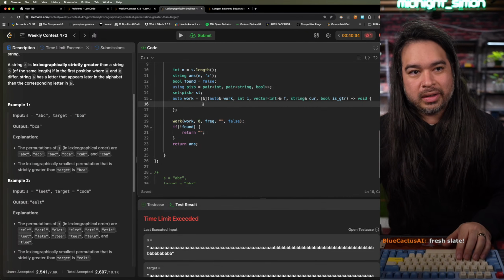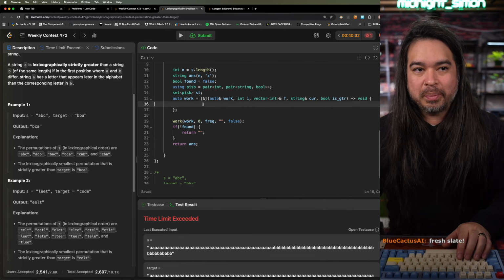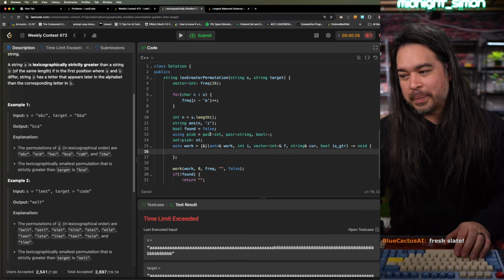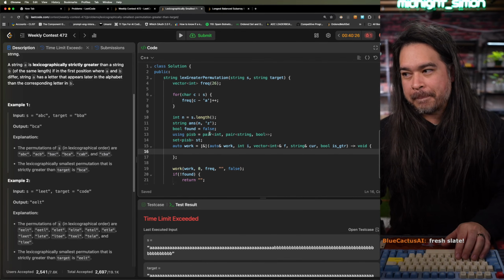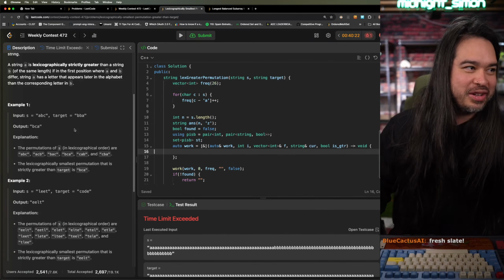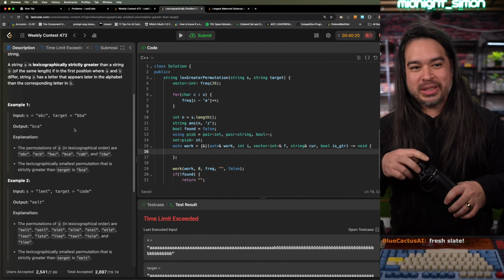Why do you think of them as a base 26 number? I don't know anything about base 26, man. I don't think anything about bases, really.